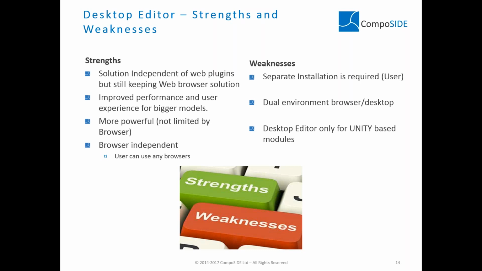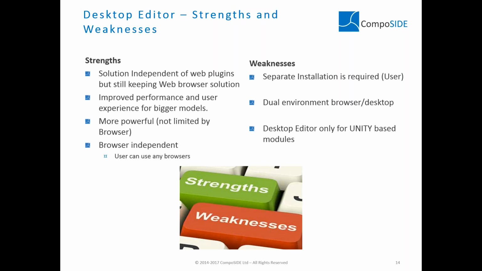First weakness is that a separate installation is required. It may drive you to speak to your IT, which is something that at CompoSIDE we've always been very mindful of, trying to help our users by talking less to their internal IT department. It's never a time that you enjoy filling forms and asking for permissions.